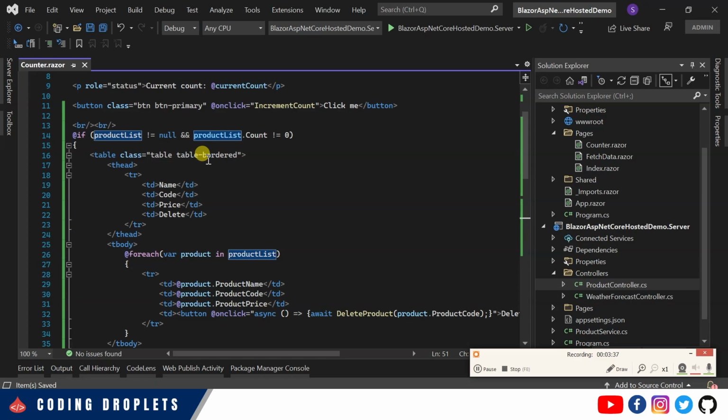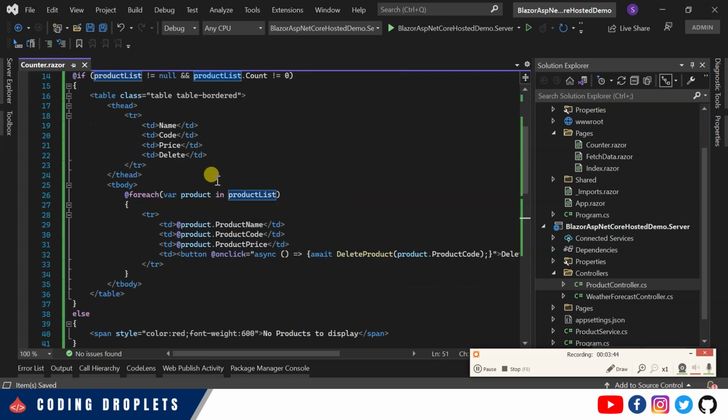If the product list has products, that means it is not null and the count is not 0, then it will load all the products here. Inside the foreach loop, we load each row: product.ProductName, product.ProductCode, then product.ProductPrice, and we have added one more column. This is for a delete button.